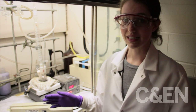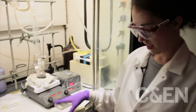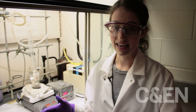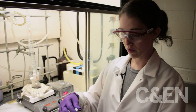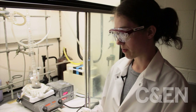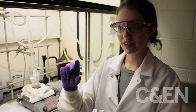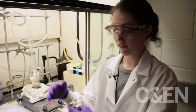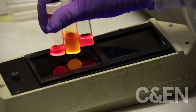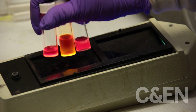After that whole process is complete, we end up with the finished product, and these we can tailor to be different colors. But these are in chloroform or hexane — an organic solvent. If we want to ever use them with things in the body, we need to put them in water. In order to put them into water, we end up usually with a much more dilute solution. We cover them with lipids, which have two components: they coat the quantum dot with the hydrophobic portion, and then the exterior of the lipid is hydrophilic, or water-loving. The reason they fluoresce is because they're excited with UV light, so when we take away that UV light, they no longer glow.